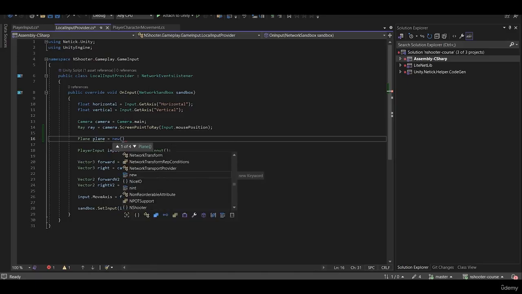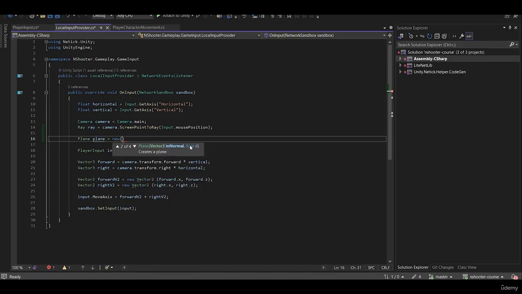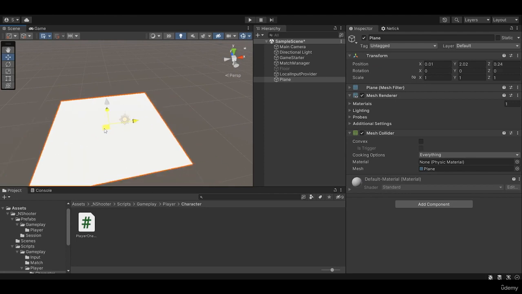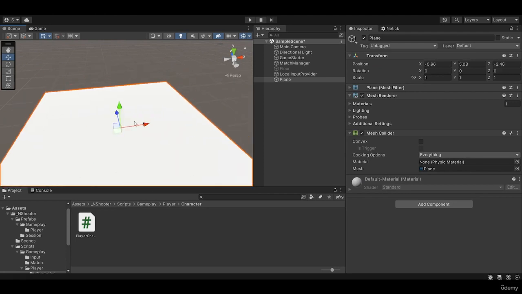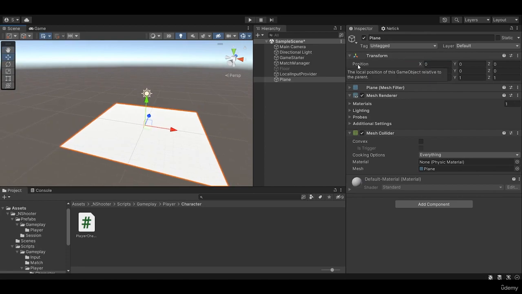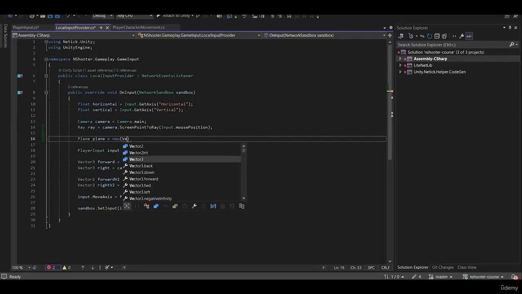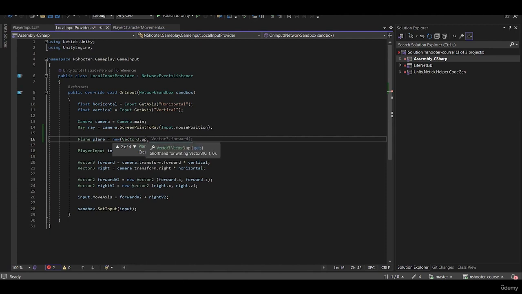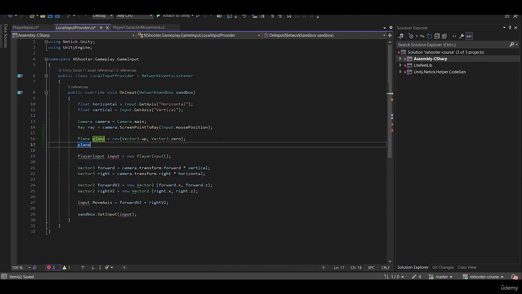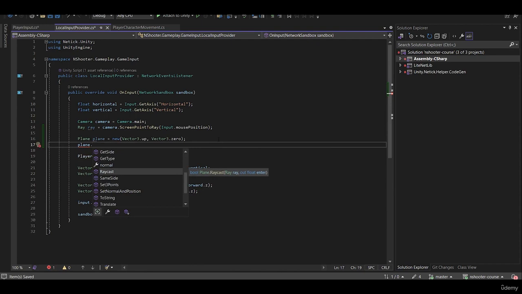Meanwhile, it also asks about a point. The point is asking what position you are at. By default, we can use Vector3.zero, so let's just do that. Vector3.up for the normal, and then Vector3.zero for the position. The plane has useful functions for the ray, so we can use plane.Raycast here.